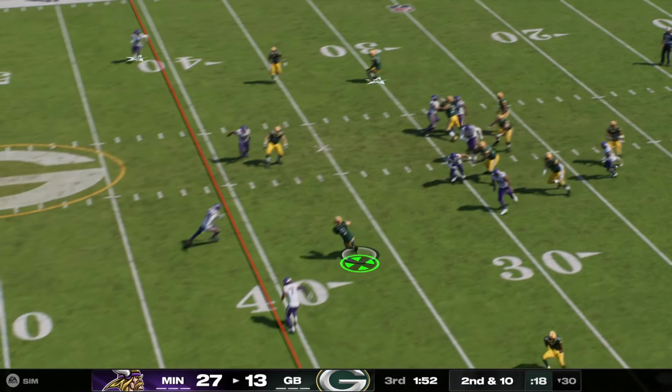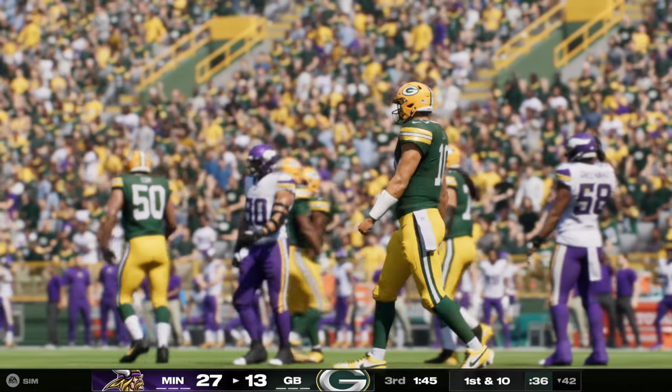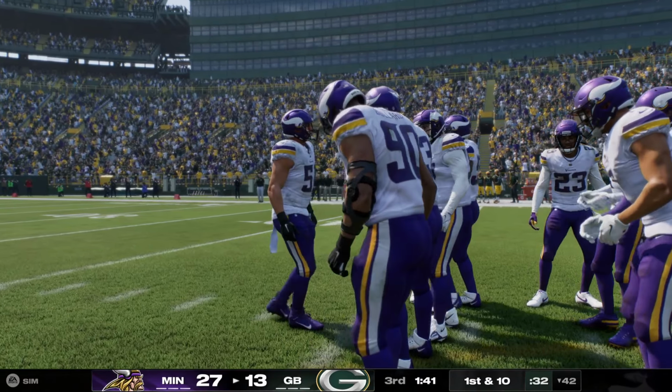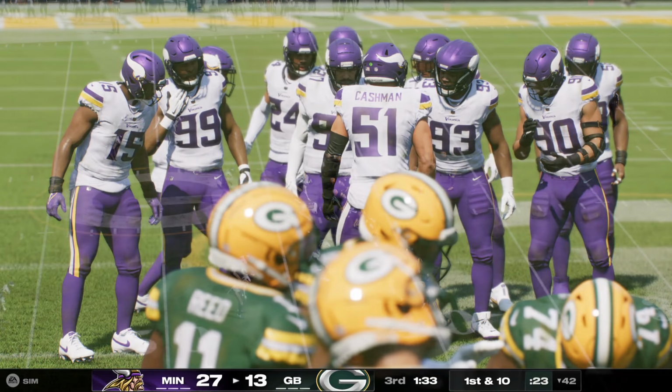Love. Throwing left side, and Watson has it. And they get him down, but not before he takes it across the 40-yard line. 2nd catch for him today, and it'll wind up a 1st down. This has to go down as one of the simpler routes in the playbook, but oh so effective. Nice completion there. Keeps the sticks moving.